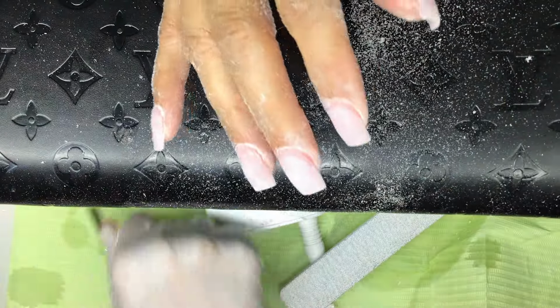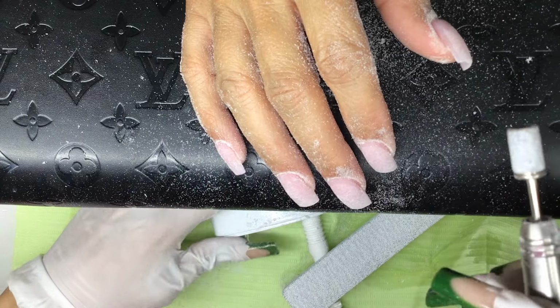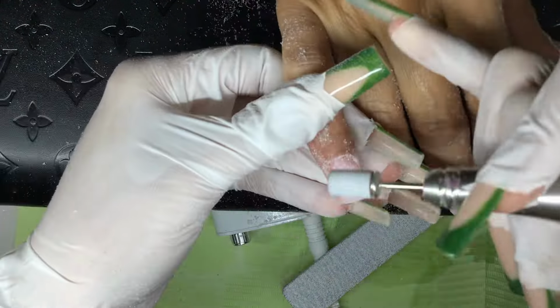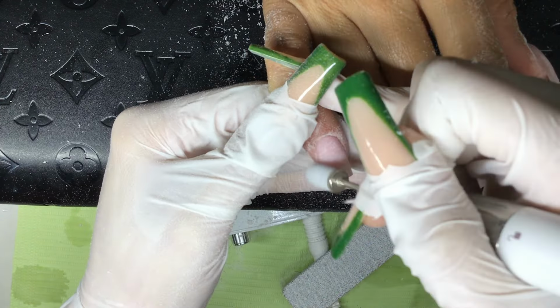All right, so now I'm going to be switching back to the fine sanding band, putting that on at a low speed, the lowest speed possible. And now I'm only touching this with the cuticle and lightly going over the work that I just did. Actually, I'm not going to do the cuticle.